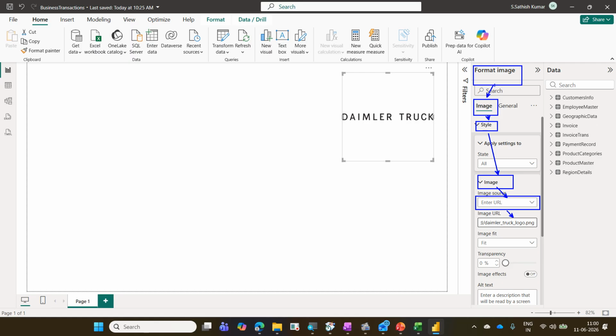Otherwise, it's not an image. They would have made it as a video. If you have the image, then you can do it. If you don't have the image, if it is a video, you will not get it. I think that's a video.